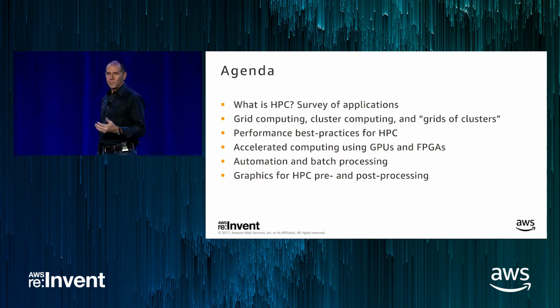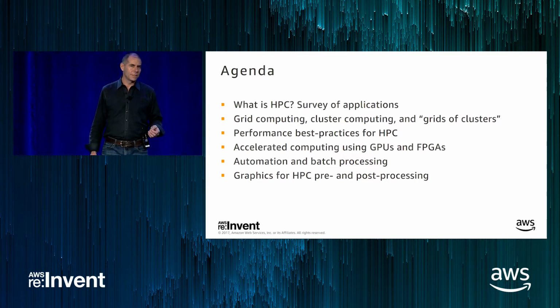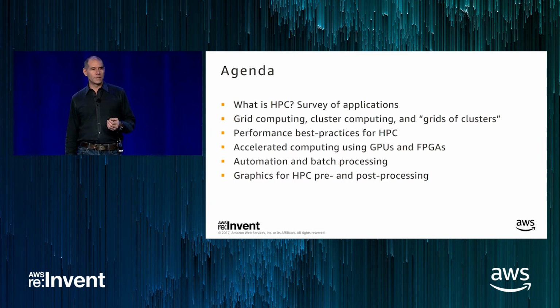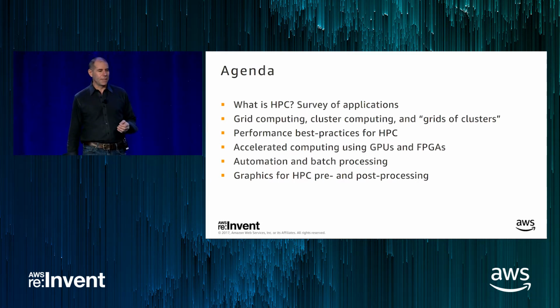So as you begin to deploy high-performance applications, HPC applications on AWS, for example, large-scale simulations, financial simulations, engineering simulations, deep learning, which we really should categorize as HPC, what are some of the performance best practices? I'm going to talk about accelerated computing because that's becoming incredibly important, both GPUs and FPGAs. What we're seeing in applications and also the instance types and some of the supporting technologies that we have.